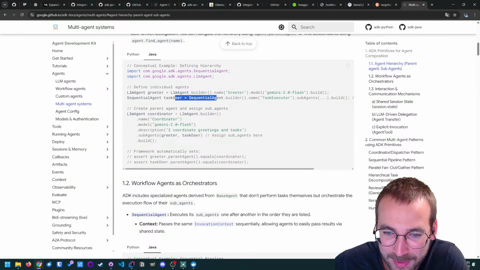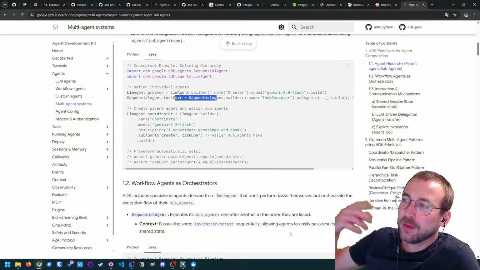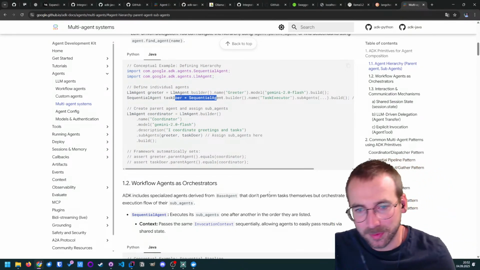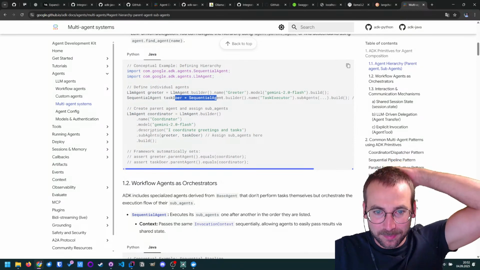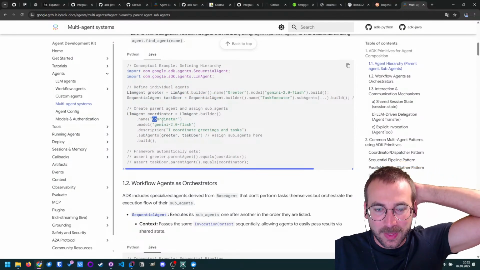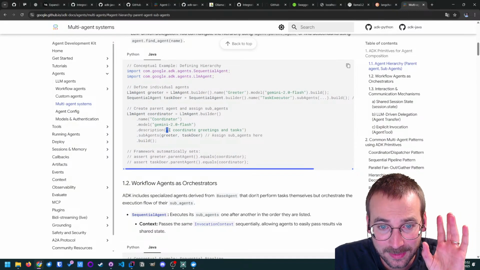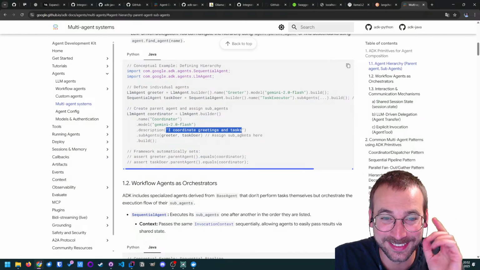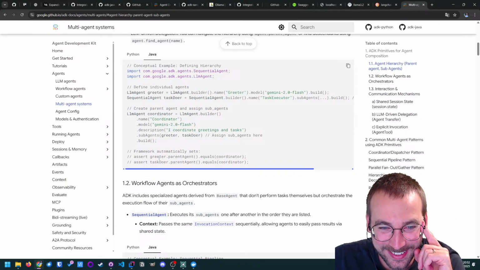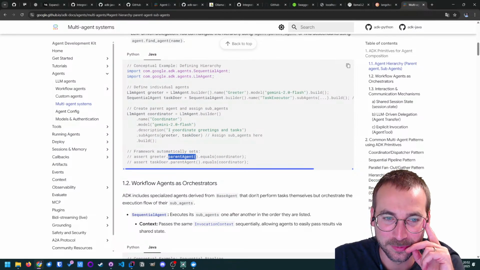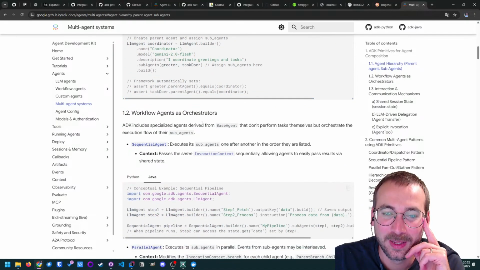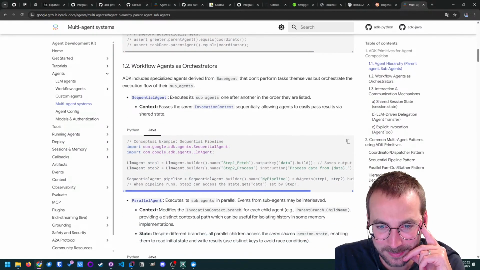Okay, one after another in the order they are listed. Okay, so they don't talk to each other. And the coordinator, I coordinate greetings and tasks. Framework automatically sets the parent agent for these greeters. This is all right, yeah.